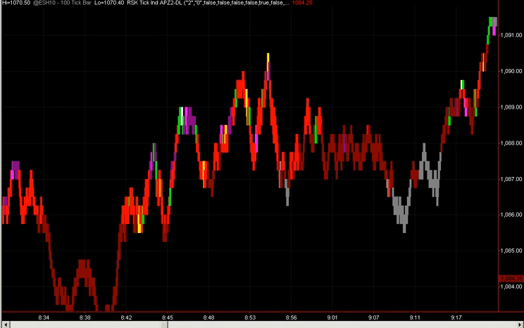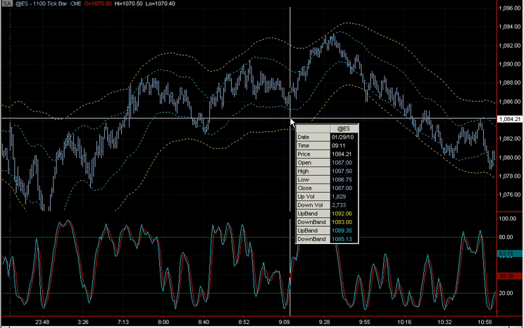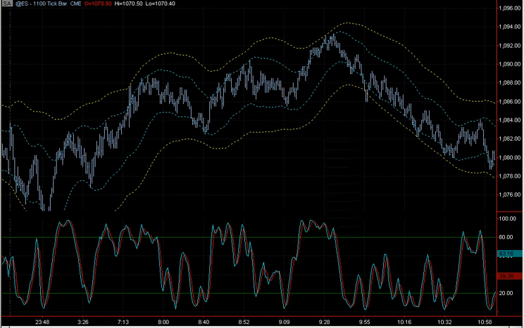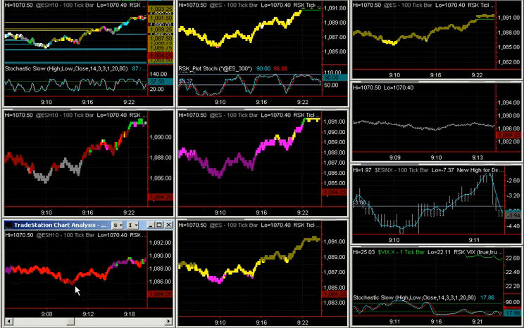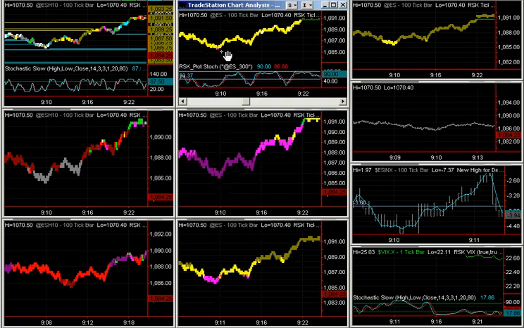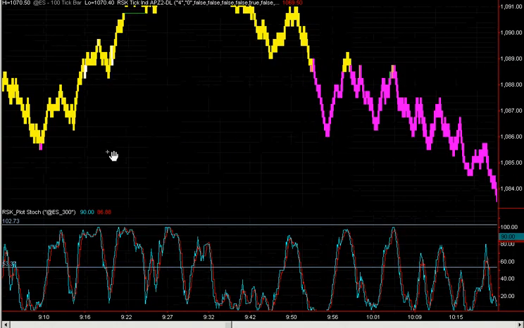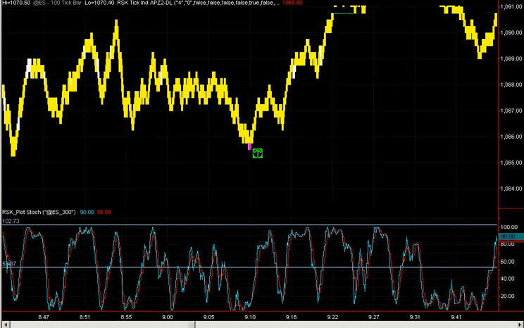Now let's quickly look at this low right in here at around 909 to 910. You're getting close to the zone. You got a reversal in here, a late reversal here, nothing here. Boom, right there, right on the money. There it is. Time to go long. Boom. You got it. So short at around 90, long at around 86, another 4-point move. How many of these can you do during the day?